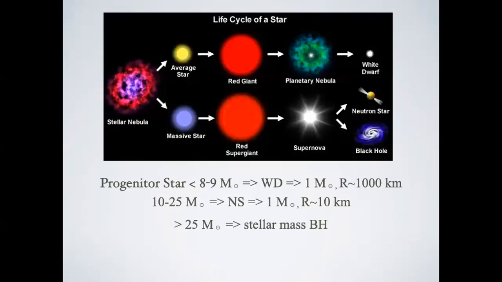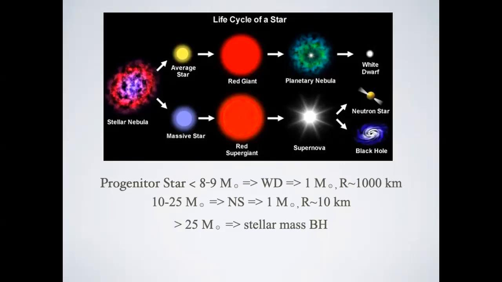So just a brief history of how these compact objects are formed. A star which is roughly less than 9 solar mass, like for example the Sun, undergoes a red giant phase, and then it undergoes a planetary nebula phase where it rapidly loses its outermost envelope, losing almost up to 95% of its mass. And then at the very core, there's a white dwarf which is formed. So after the planetary phase gets over, you see at the extreme core this white dwarf, which is the remnant of a star.